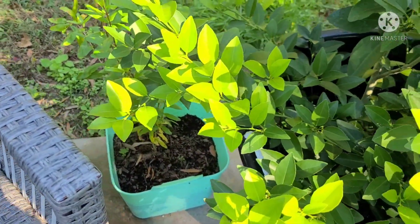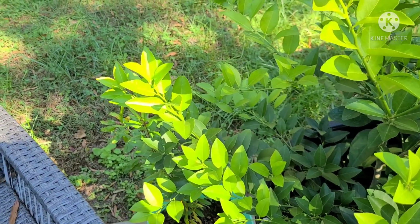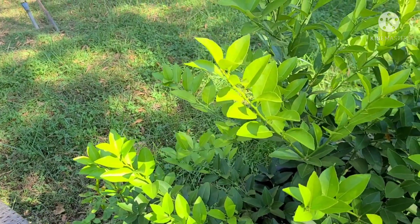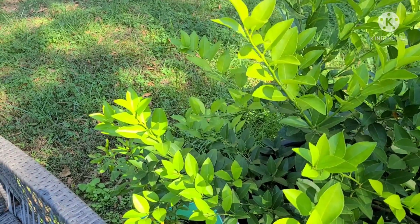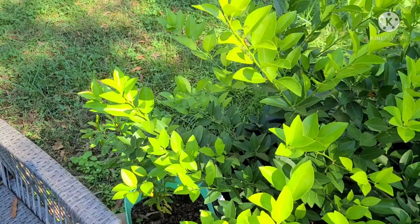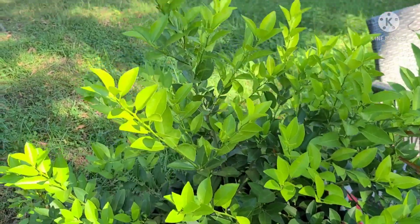So even though we've had cooler weather, I'm going to take a chance and see if these trees will survive this weather this season. Is that smart? Maybe not. But you never know unless you try it. Last night, it got down to 53 degrees, I believe, and they were doing pretty good.